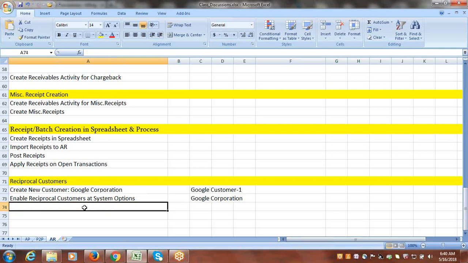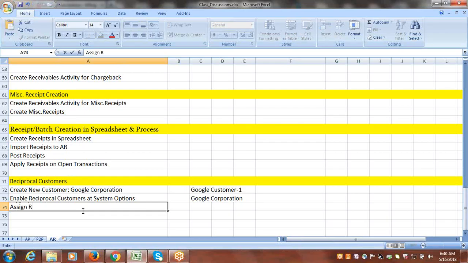After that, we have to assign a reference data set. If you remember, at the time of customer address creation, we used a different reference data set that we assigned to the business unit through reference data objects. The same way for customer relationships, to create the reciprocal customer relationship, we have one reference data object. We have to make sure which reference data set we assign to the customer's related account sites. We'll see how to execute that in the system.